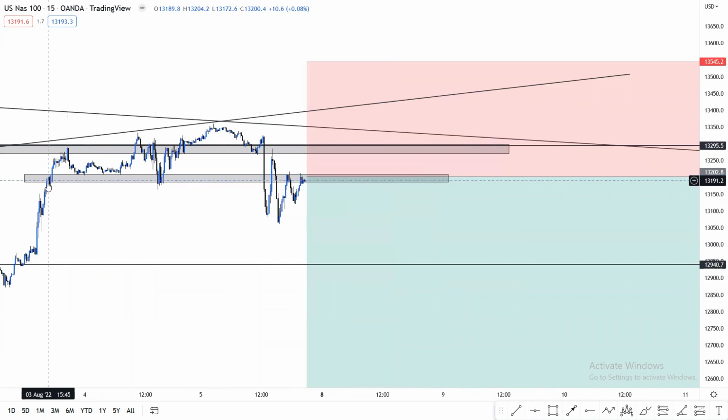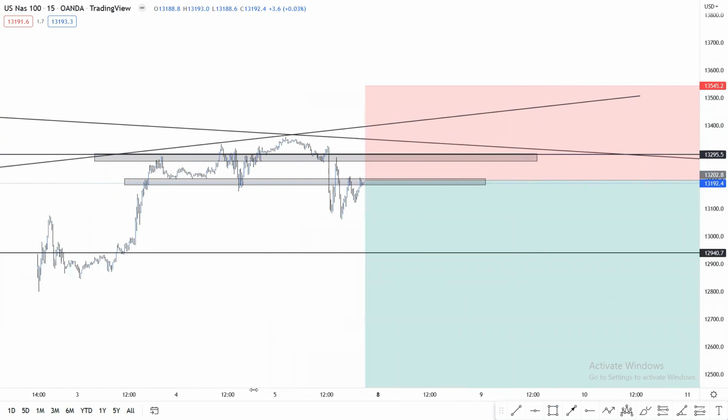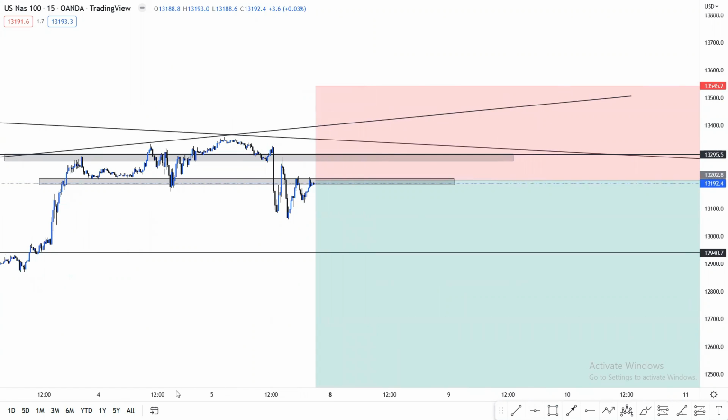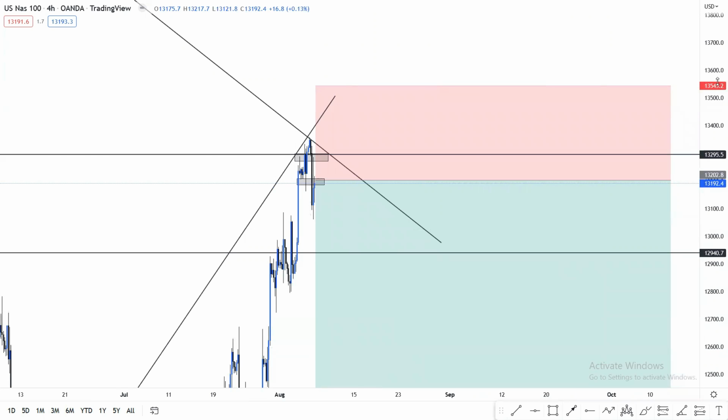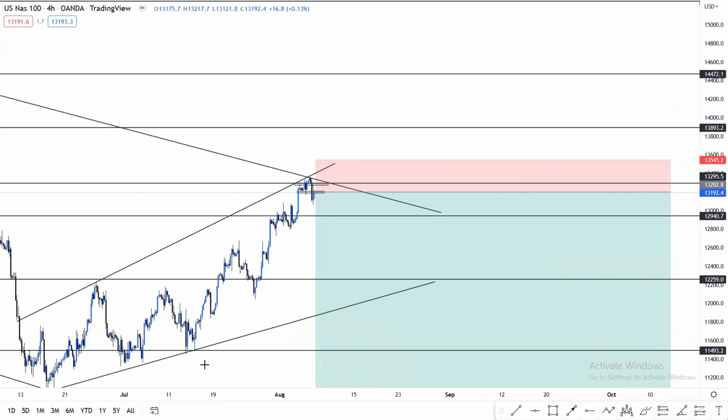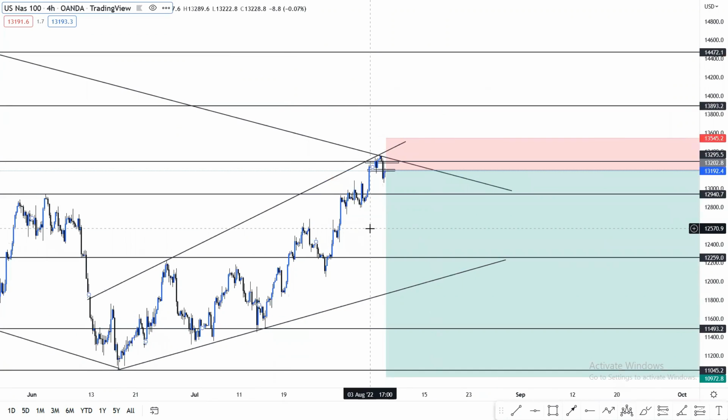I see that the market broke this and went to the top, retested, pushed to the top, and then came back, retested here, pushed to the top, and came back again, tested the place, retested, and then did what? Probably here we're going to have selling opportunities to the bottom side. So it becomes simpler for you, and you can always hold the market when it's like this. Currently we're going back to H4. This trend is there to confirm that we're going to be dropping to the below side.